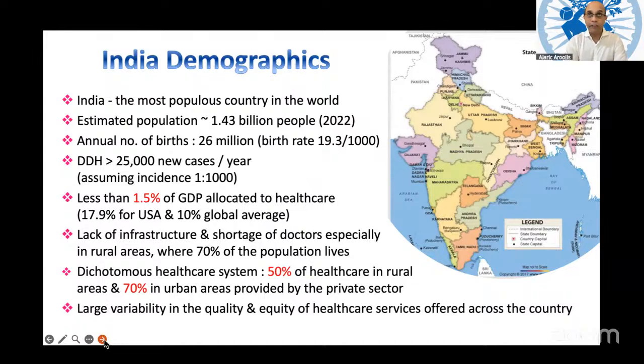The other problem that we face in India, which is very unique to our country, which I think no other country suffers from, and I use the word suffer very strongly, is because we have this unique act called the Preconception Prenatal Diagnostic Techniques Act, the PCPNDT Act, which was made into law many decades ago to try and correct the skewed gender disparity that occurs in India.